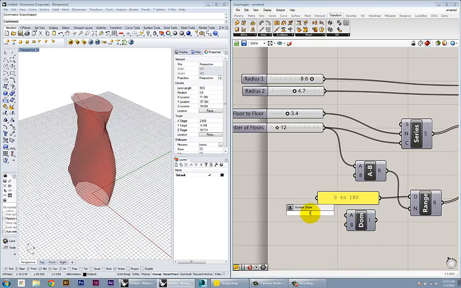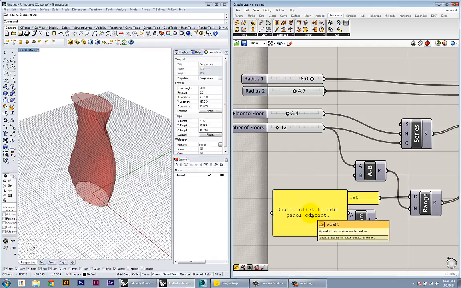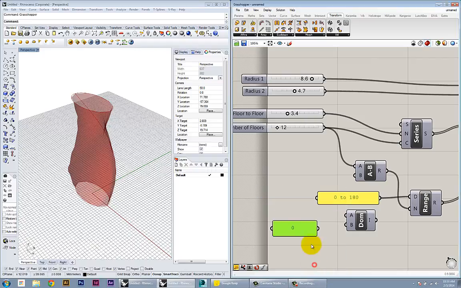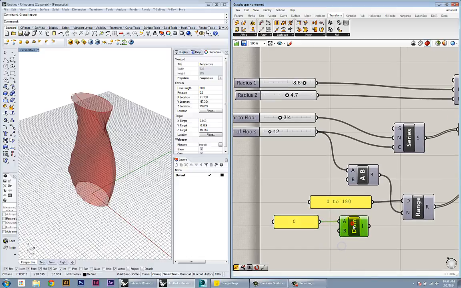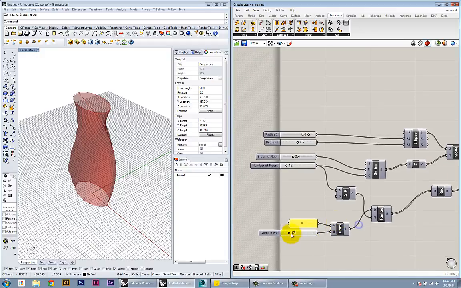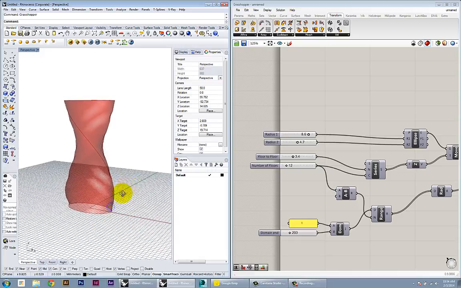So for the first one, I'll just have a constant. So for constants, I like to create just one of these panels and type it in. And this is just so I can always see what's going on, but I don't need to vary this really, so I don't need to create a slider. And for the other one, maybe I'll create a slider that goes to 360 for full rotation. And now I can vary how this domain works. So now I'm going 0 to 360. If I start to vary this, I can change that maximum rotation. And then I can plug this into the domain. Okay, so now I can actually vary how my twisting works, and the twisting will be applied gradually from floor to floor.